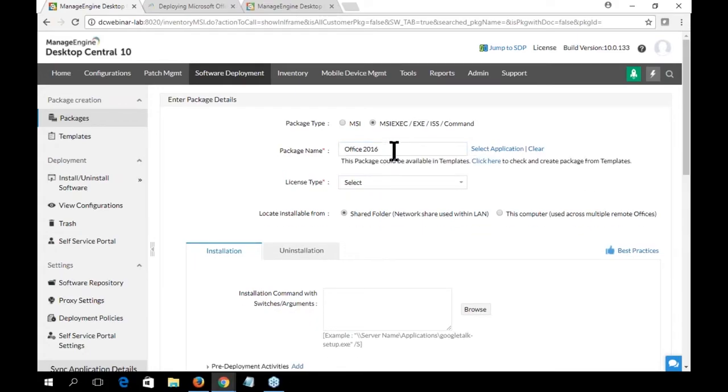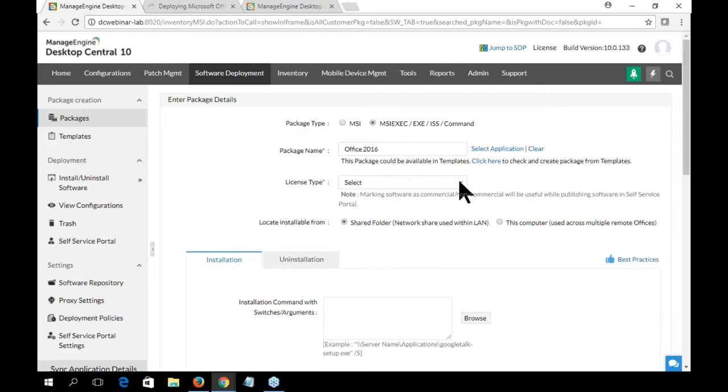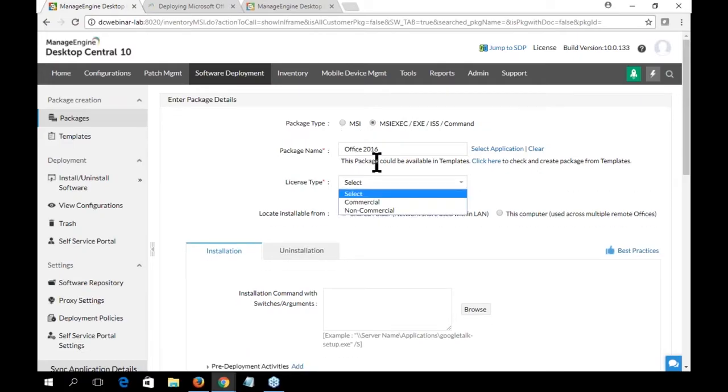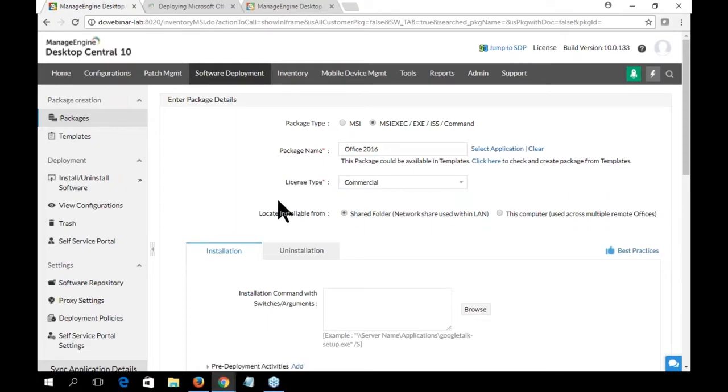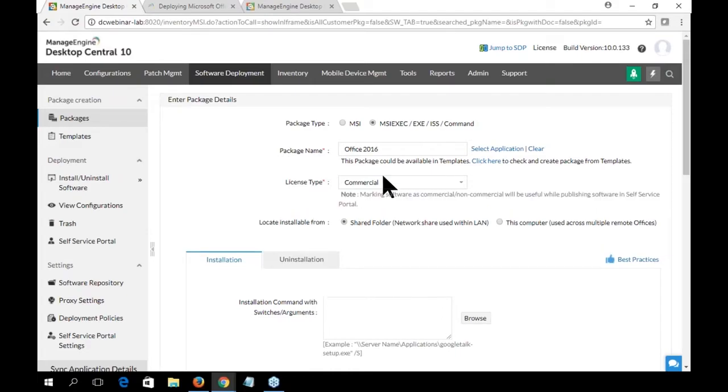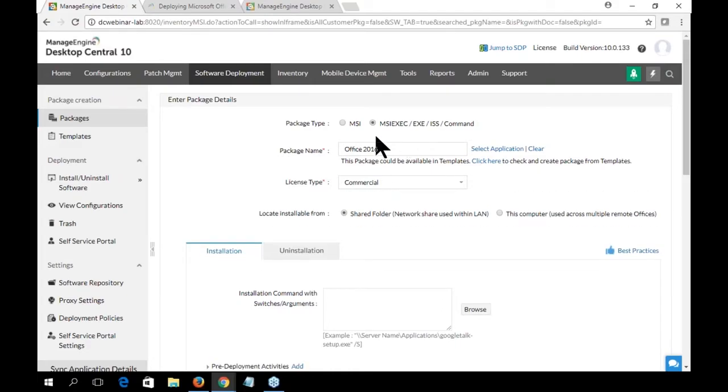And if you're trying to install any application, especially the exe application, you may choose for both MSI and exe what kind of application it is. So it's obvious I purchased this application, so I'm choosing the commercial part. Especially for exe, for MSI, we don't need any silent switches, but for exe, it's mandatory to provide the silent switch. And this silent switch is a kind of a command or argument which is provided from the vendor.